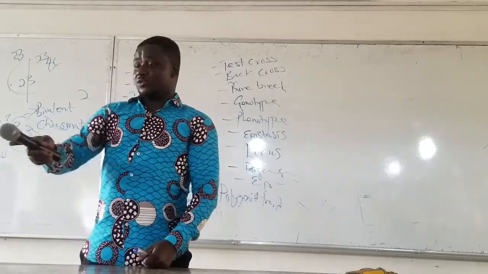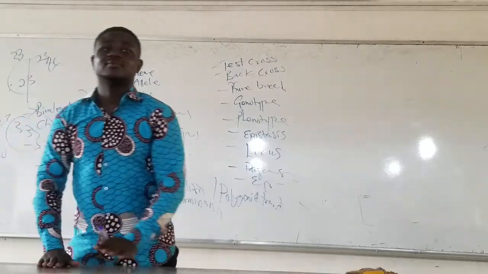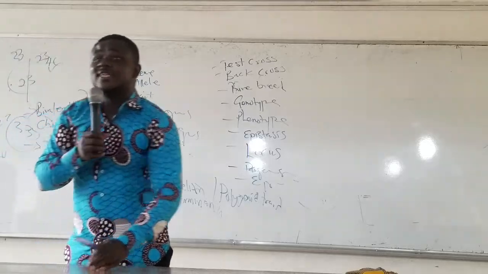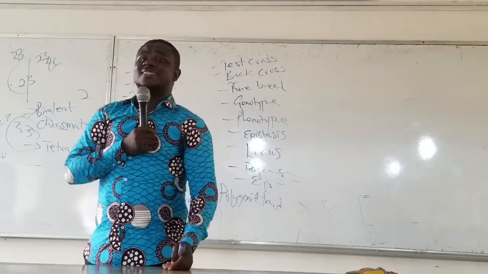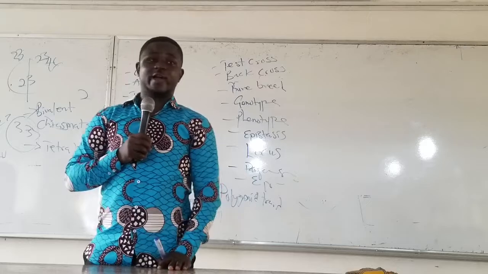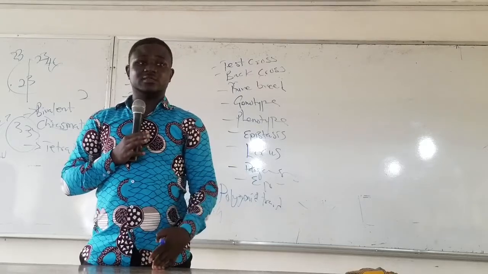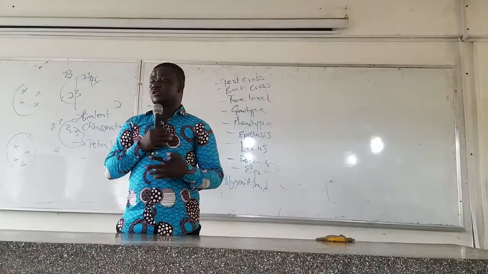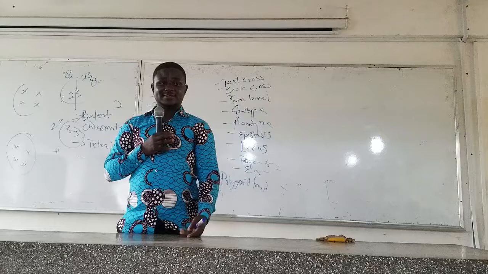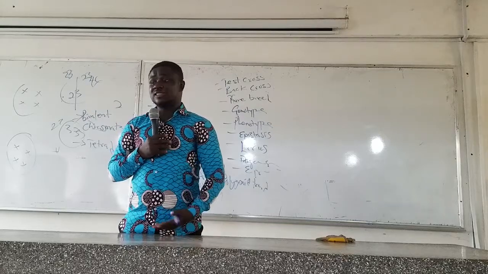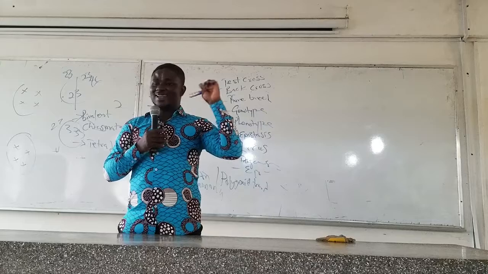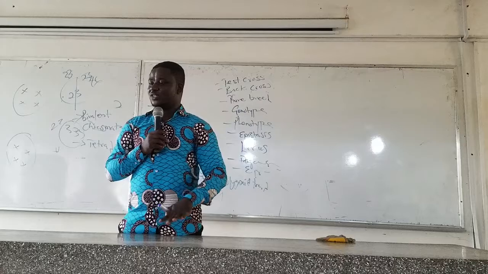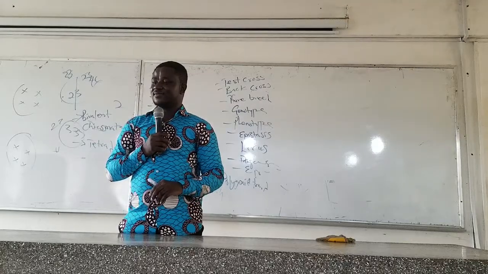Okay, anyone else? An allele is the alternative form of what? A gene. That's very correct. But that's a textbook explanation, and people still don't understand. If you say an allele is an alternative form of a gene, you get it, you understand it, and when you write it, you score. But I want you to understand it so everybody knows what it's really about. Can you go beyond the definition? Like demonstrate.